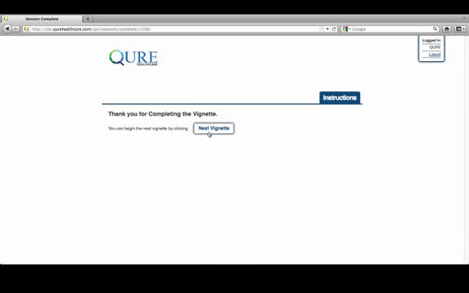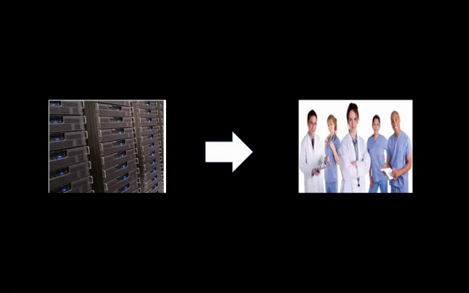All responses are stored on QURE servers and then sent to our physician scoring team for aggregation and tabulation. Our qualified MDs use proprietary QURE scoring methodology to evaluate every completed vignette. Using the evidence-based medicine scoring methods developed and validated by John Peabody et al., QURE provides an aggregate numerical score for each vignette completed, and vignette data analysis for the entire study sample.